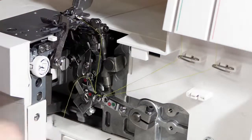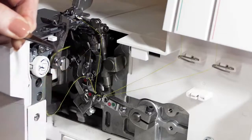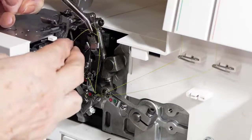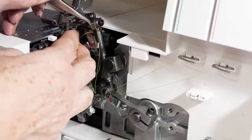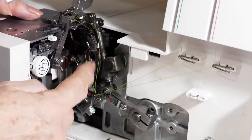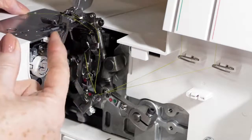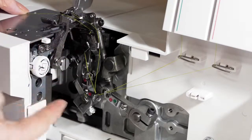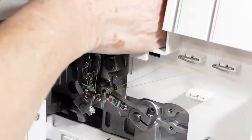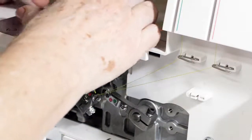From here I thread the eye of that looper — I take the thread in my tweezers, cut it to a point, and poke the thread into the eye. I haven't threaded the opposite end because there's a little widget which picks up that thread and takes it through to the far end, but only with the stitch finger out of the way. So I've pulled that forward, pushed the lever, and it threads the opposite end. Now all I have to do is put that thread underneath the foot, taking care to miss everything else on route.